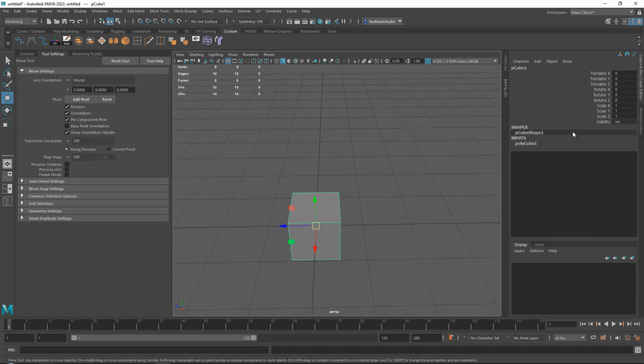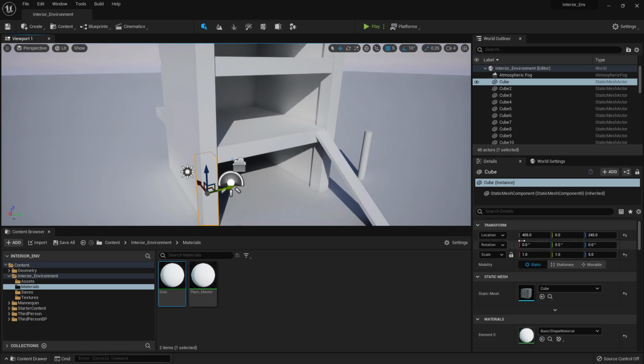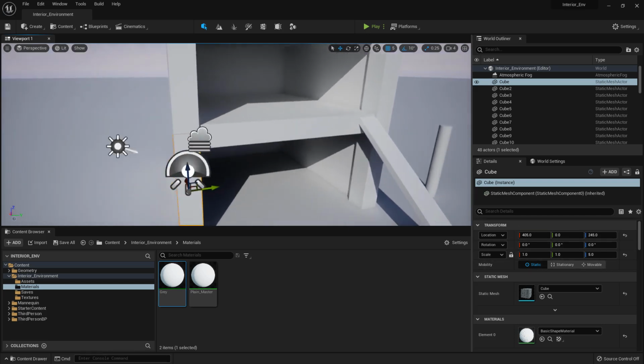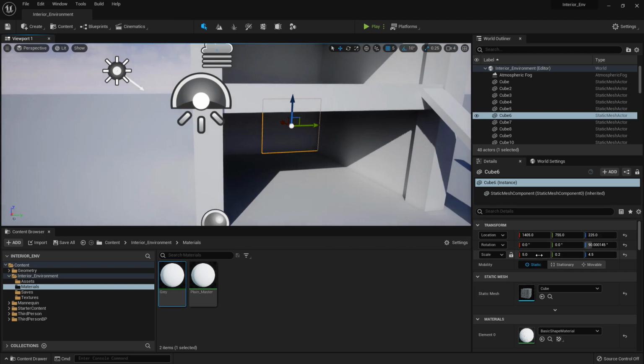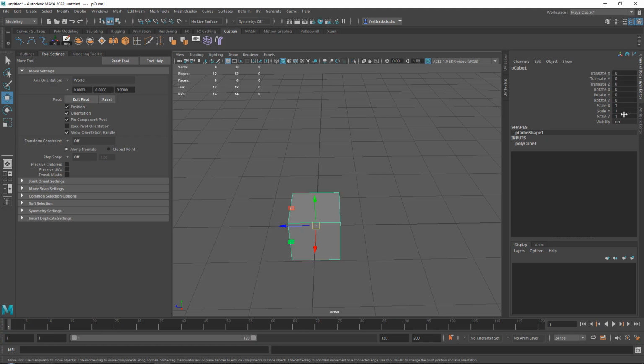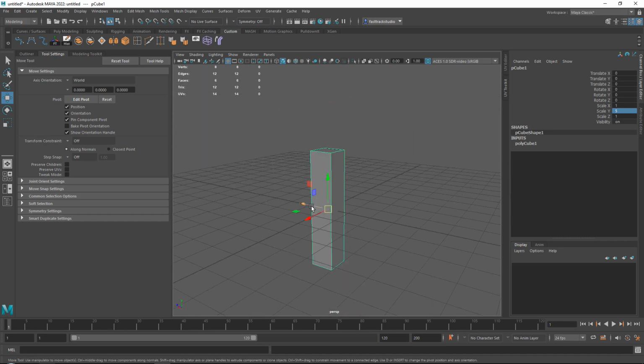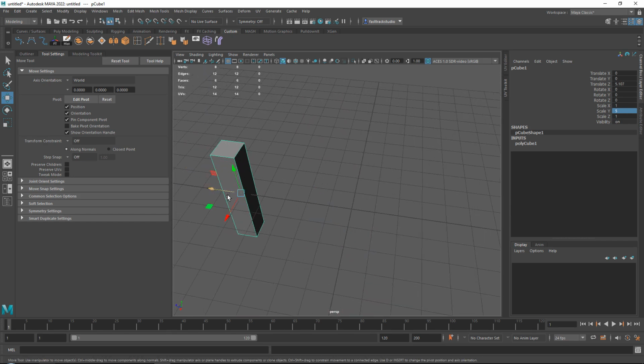So, first one is a cube. That is going to be 1, 1, 5. And while I'm here, 5, 0.2, 4.5. Okay. So, 1, 1. And the z-axis is... sorry, y-axis, I mean. The y-axis is 5 over here. Okay, so we got that one. I will place it correctly later on.